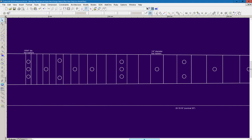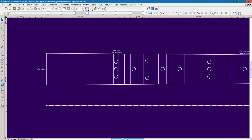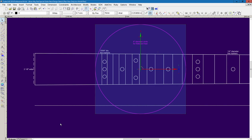The outer fret markers appear to be about half an inch from the centre line, except at the 19th fret, which look wider spaced, perhaps 9/16th inch or 19/32 inch. The fretboard heel is constructed from a 6-inch diameter circle, and its end is half an inch from the front edge of the 24th fret.